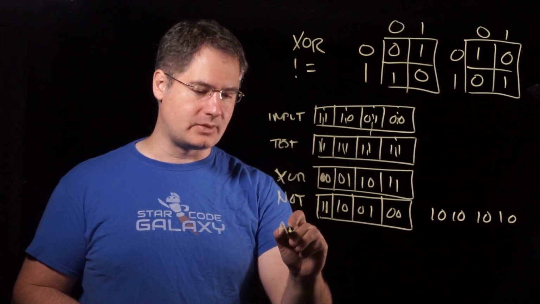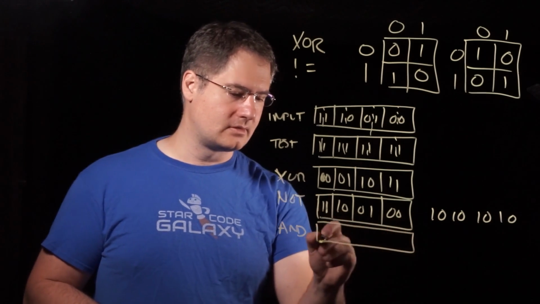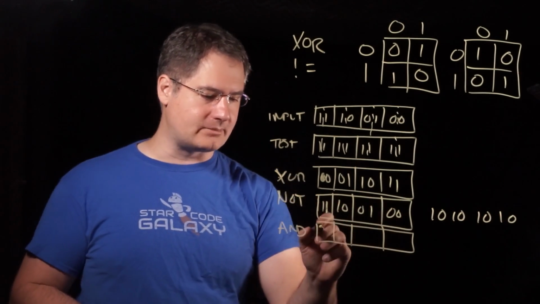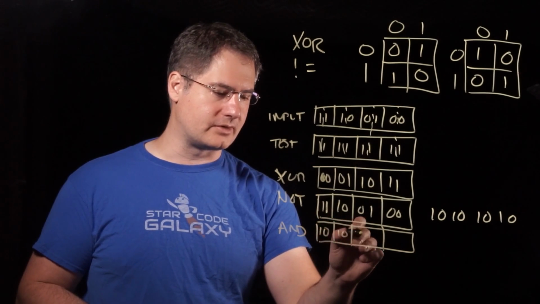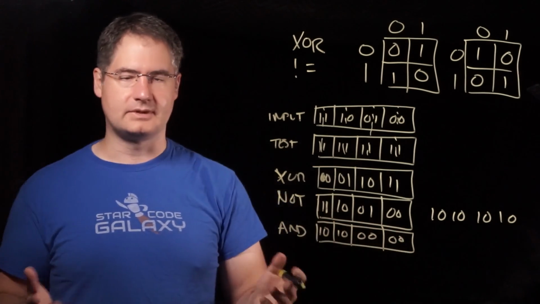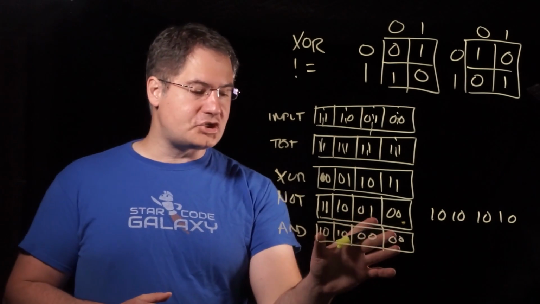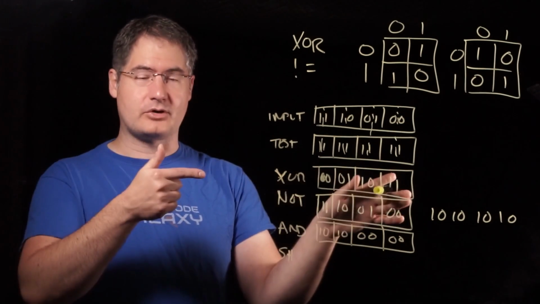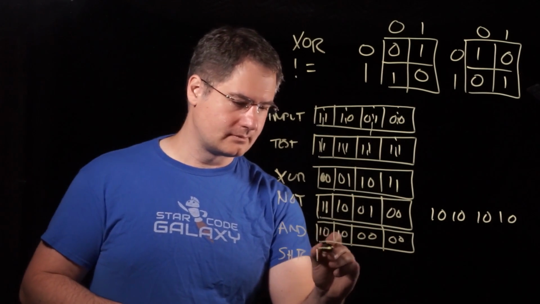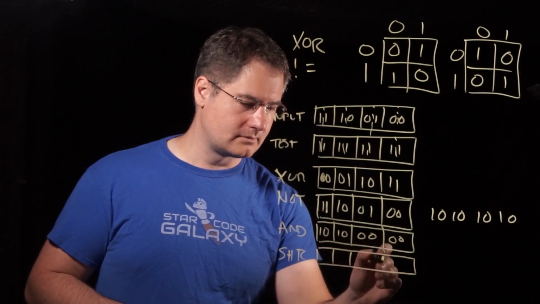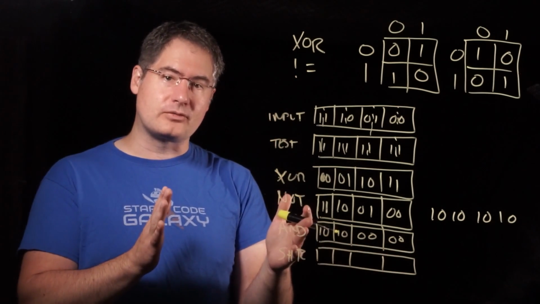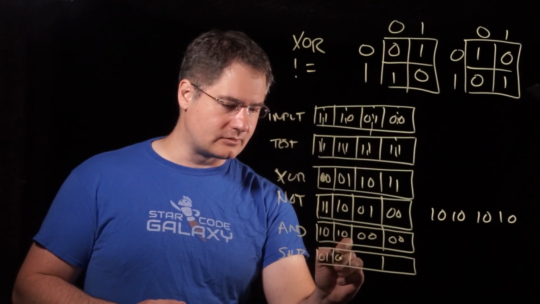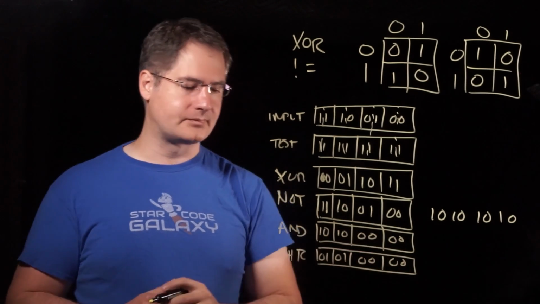So for example, we can do an AND of this with this, and we will just get those leading bits. Now we have 10, 10, 00, 00. Yeah? We shift this over, and in this particular case, we are going to be shifting to the right, right? So if we want to move this over to the right, we shift these over to the right. This is going to be 0, 1, 0, 1, 0, 0, 0, 0.